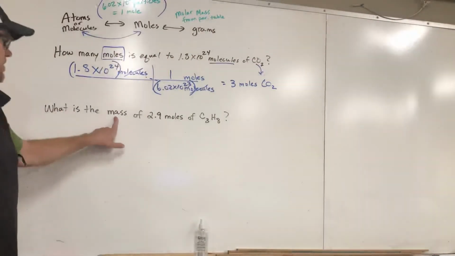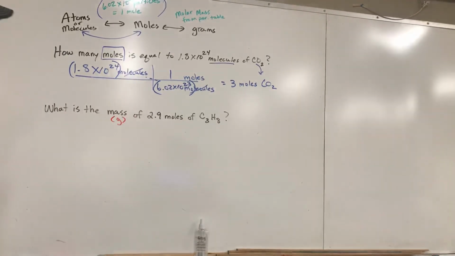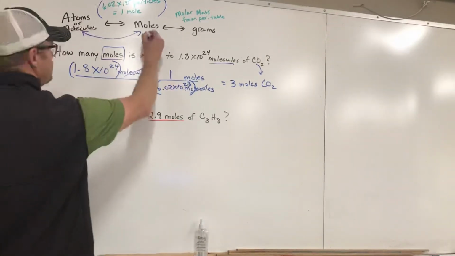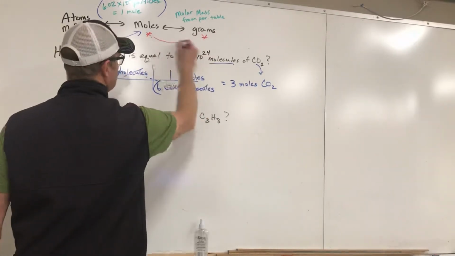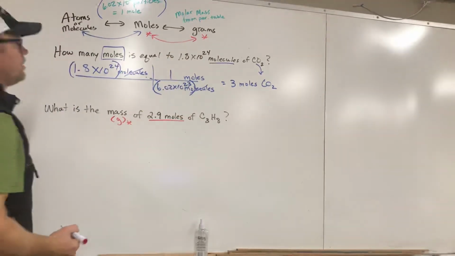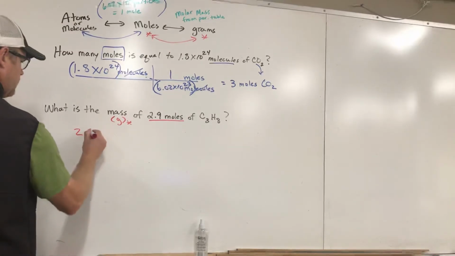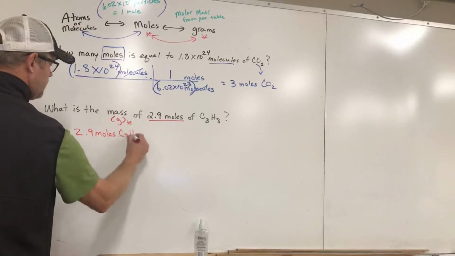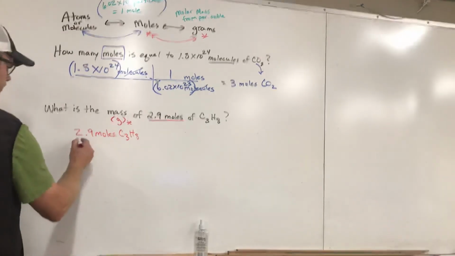This says, what is the mass, remember, mass is measured in grams, of 2.9 moles of propane, which is C3H8. Look at your measurement. That's moles. I'm right here, and I'm trying to get to mass, which is right here, grams. That's another one-step conversion. So I'm just going to write out a one-step conversion using this as my beginning point. 2.9 moles of C3H8. It is really important you recognize what that is. You don't just put moles of anything. Everything weighs something different on the periodic table.